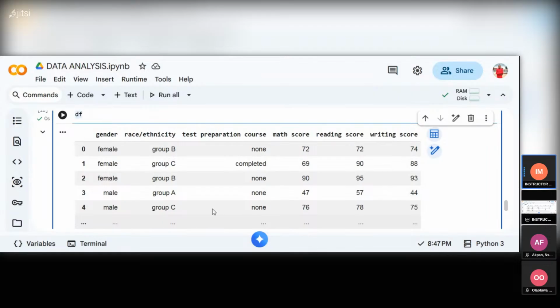When we talk about analysis, I presented the data for you now. When I present this data, I've cleaned everything. Are we not going to make calculations of it? We are going to.